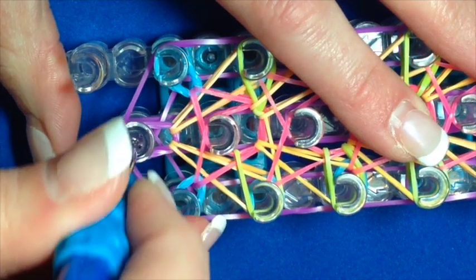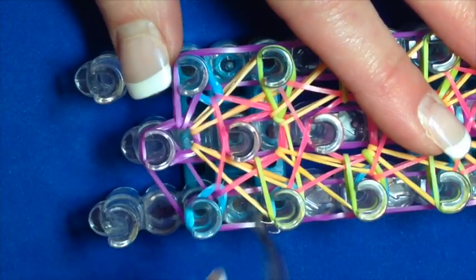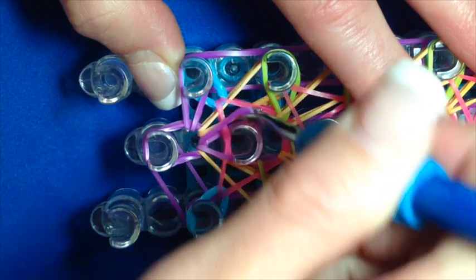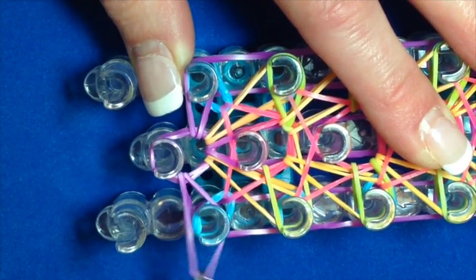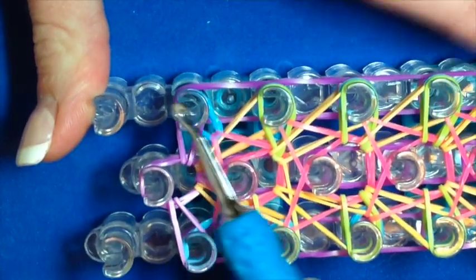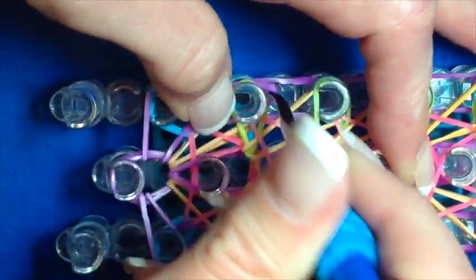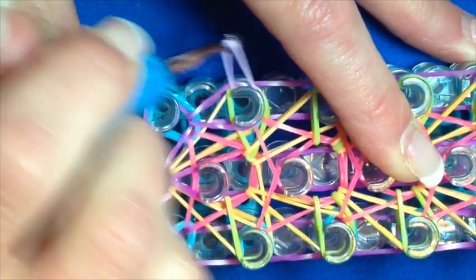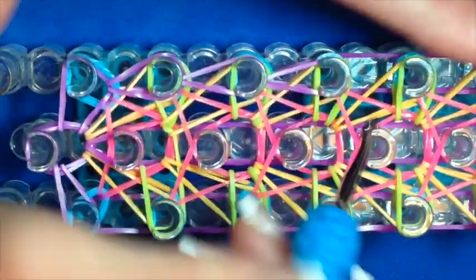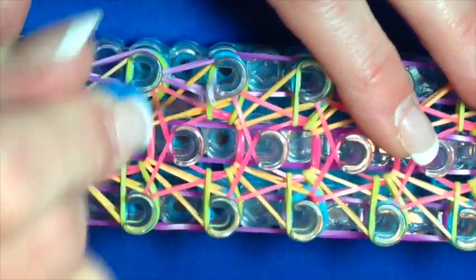We go in the cap band once again down here on the bottom. I like to get everything cleared off of the bottom pegs before I move on. And just pull the bands whichever on top to do your single chain. So I'm going to go in here. I'm going to loop up. This one. Even though it's an easy process. It may be just a little bit tight. Because of those cap bands. And then plus with these silicone bands it does make it a little bit harder. But just make sure you have a pretty strong band that you can use as your perimeter. If not, you may have some broken bands. But we can always fix broken bands.